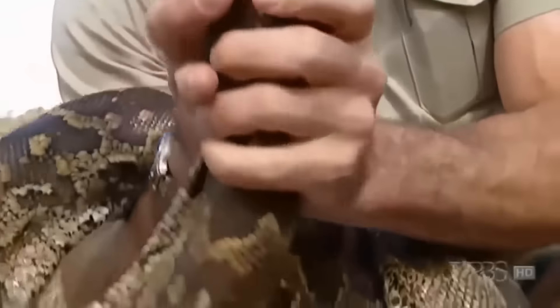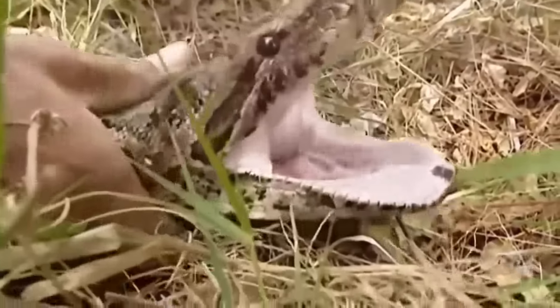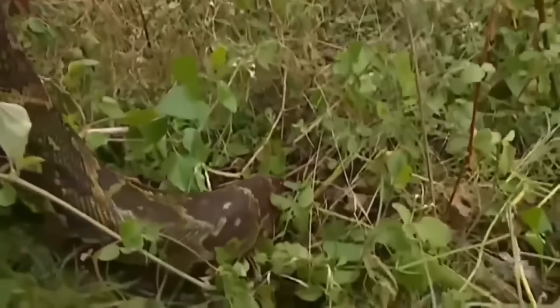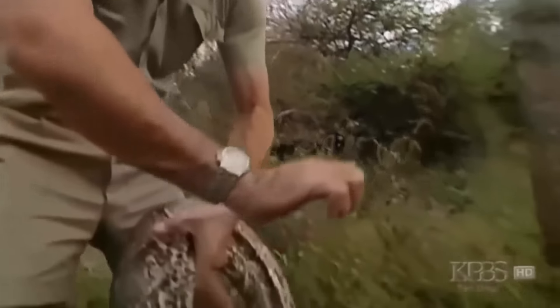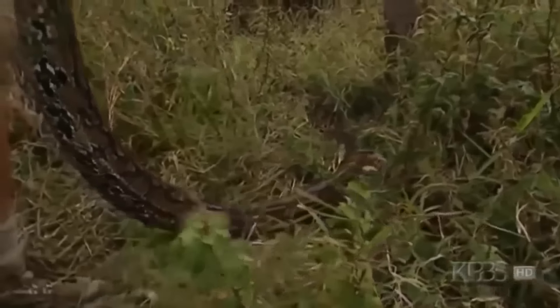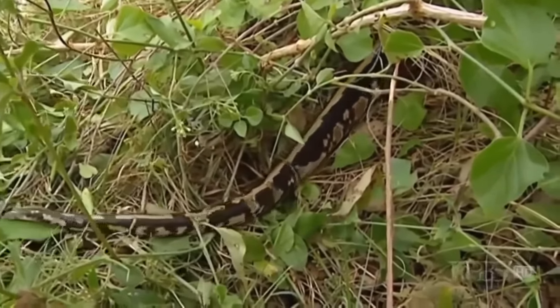"I think the snake deserves to be released now, so not to stress it too much, I'm going to release it here in the bush. This looks ideal here. And as soon as I let the head go, I can feel the coils have immediately relaxed on me — the snake just wants to get away, straight into the bush. Wow, look at that arm — it's gone really quite red. What a relief to have that off. I love letting snakes go back into the bush. It's such a nice feeling."